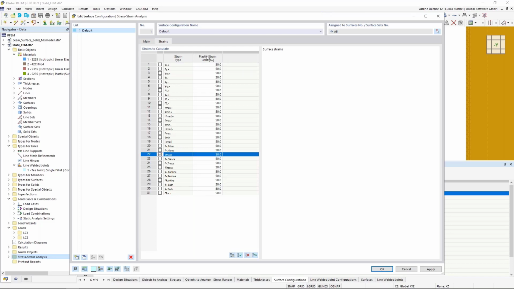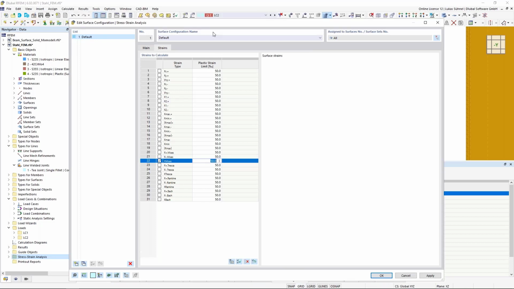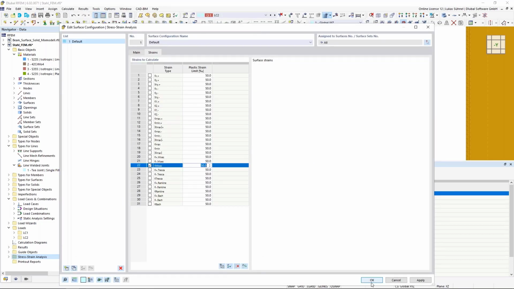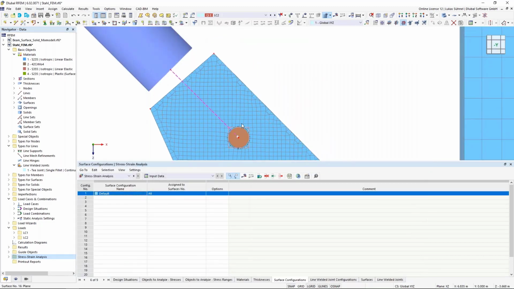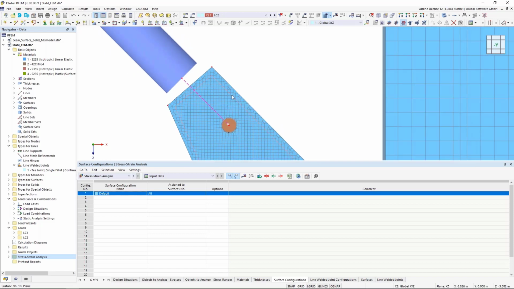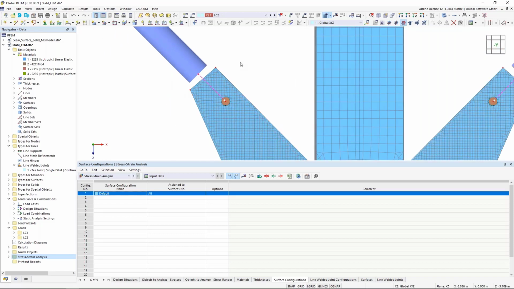And we also have a limit defined for that. We have a plastic limit strain of 5%. That's what we defined here. You can change it, of course, by simply clicking into it and defining a different value. That's what we're defining here as a limit. Of course, you could say your limit is when the strain is so big that the bolt moved completely through your connection plate, so that the structure is unstable during the calculation. I'm not sure if that's the right limit. We defined here the 5%, but at the end it's up to you.